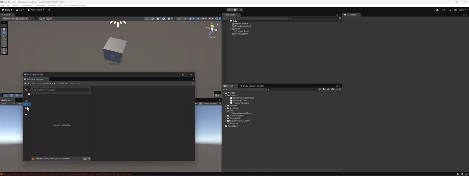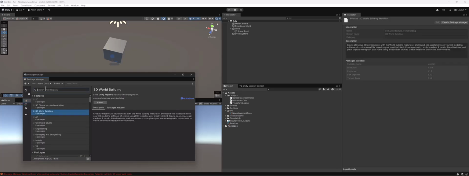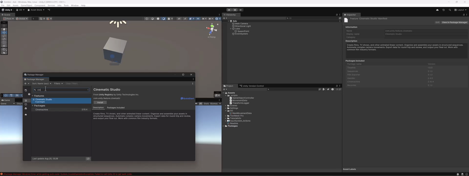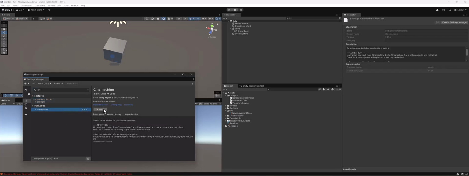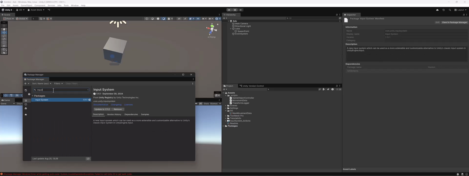So here's Unity Registry. Let's see, it's this guy right here. And then let's type in CIN. There we go, Cinemachine. And it should be installed. If not, just go ahead and click install like mine. And then we're going to be using Unity's input system versus what we have already. So you want to go ahead and update that or install it. This is different than what we were doing where we're typing in horizontal and vertical in the previous tutorials.